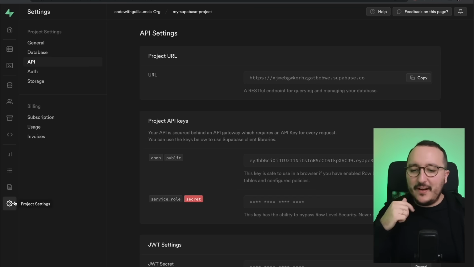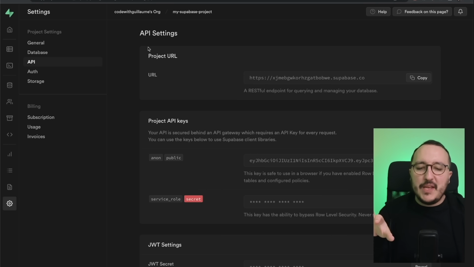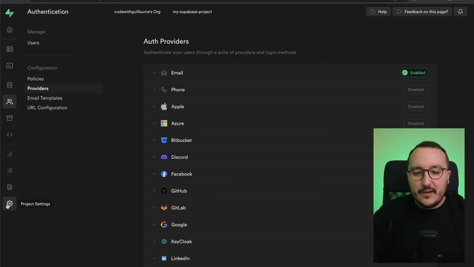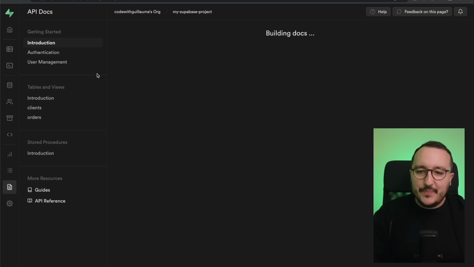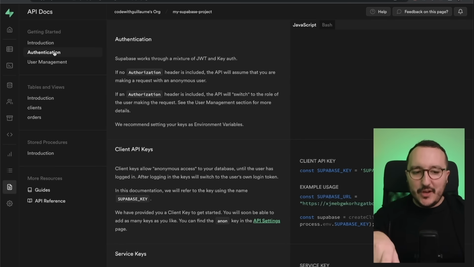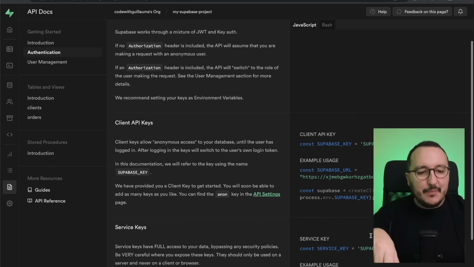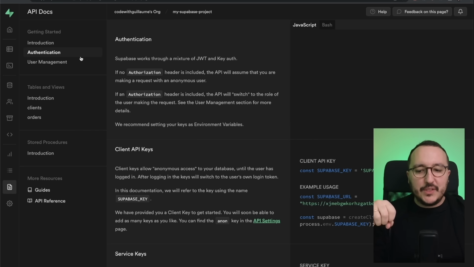You can go down there on project settings, click on API, and here you've got your key, actually your secret key. And down there you've got the service role that allows you actually to do everything. So be safe, take this one for the user, and the URL is up there. Remember, if I go on the API docs, I can go to authentication up there, and I have the keys or the elements that I need to set up the authentication itself.